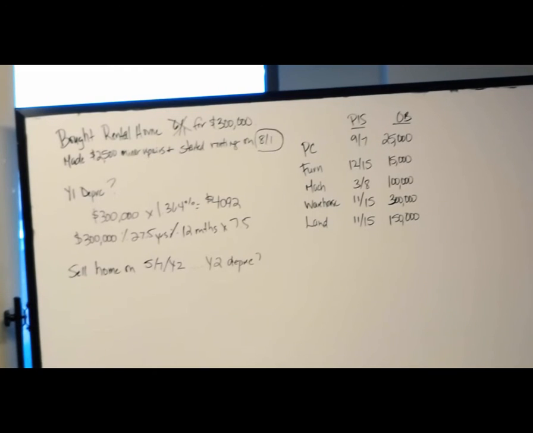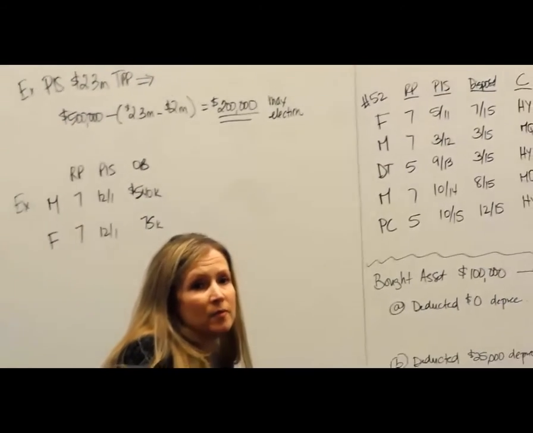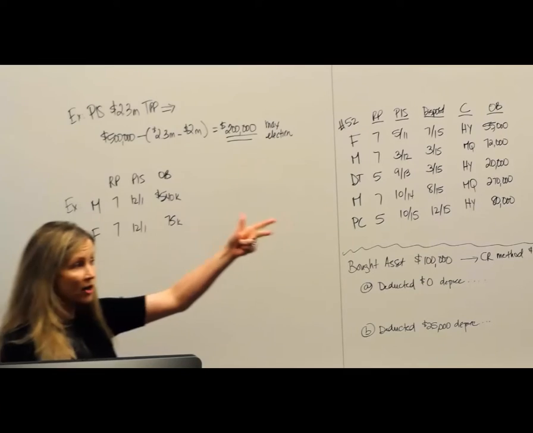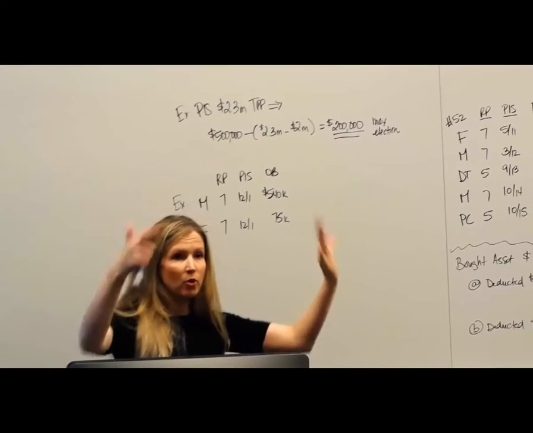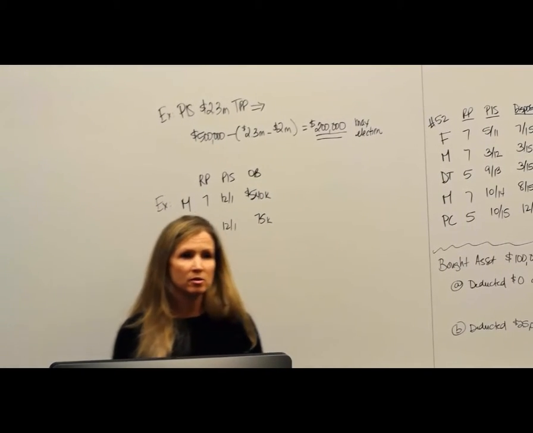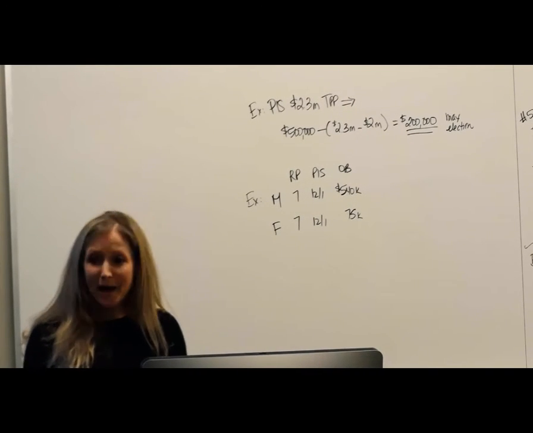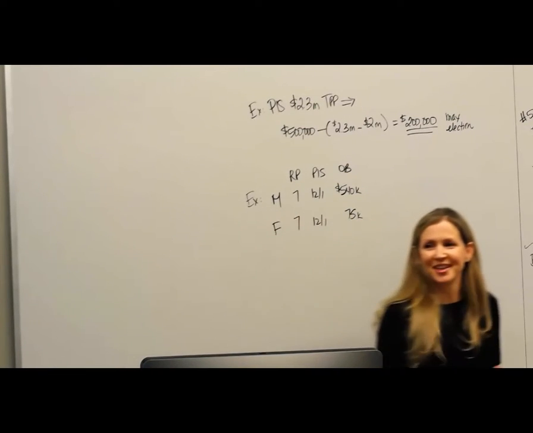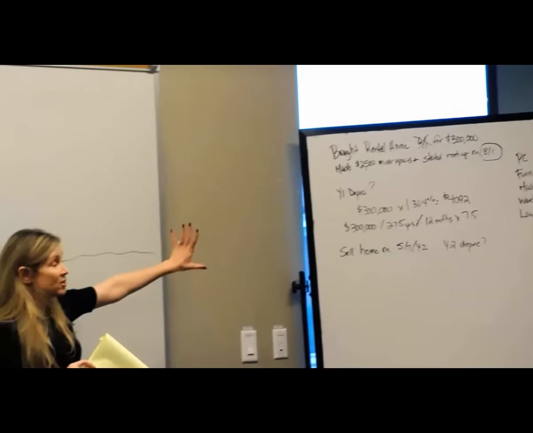Again, it's straight line, guys. So you could say, okay, $300,000 divided by 27.5 years. That would be a full year's amount, okay? You could then break it down, divide it by 12. And since I'm placing it in service on August 1st, I'm going to get all the depreciation for January, February, March, April, May, June, July, and then half a month for August. So it's 7.5, okay? You don't have to use the tables. I am going to give you the tables after. But I'm just saying it is straight line, and some people don't like the tables. If you want to use the tables, you will have the tables. Okay, guys? So this is when it's going into service.